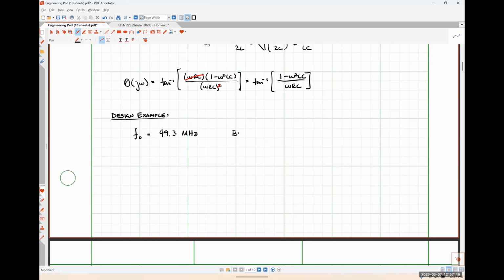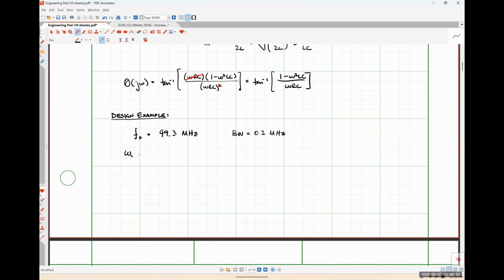Okay. So if we circle back around here, now I know that my bandwidth is, let's call it 0.2 megahertz. Both of these are in terms of linear frequency. All of our equations are putting everything in terms of angular frequency. So how do we go from linear frequency to angular frequency? Omega is equal to 2 pi f. Okay.